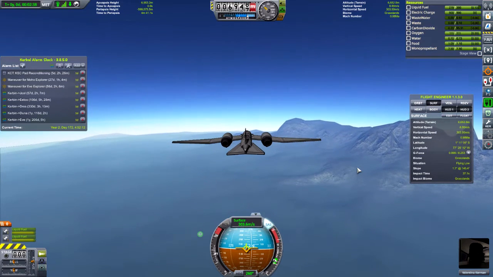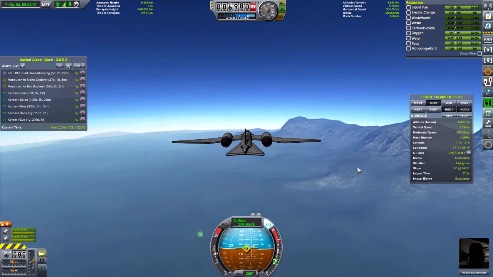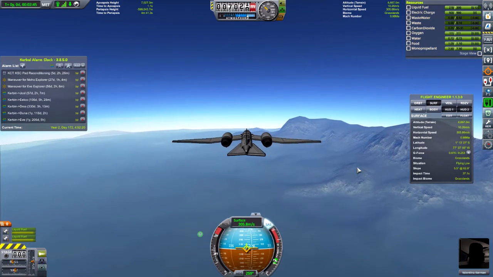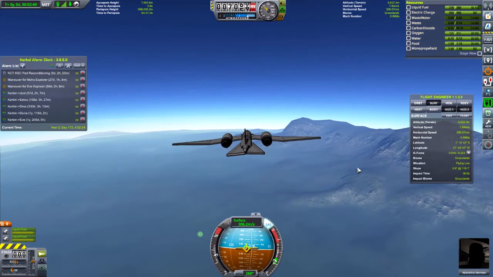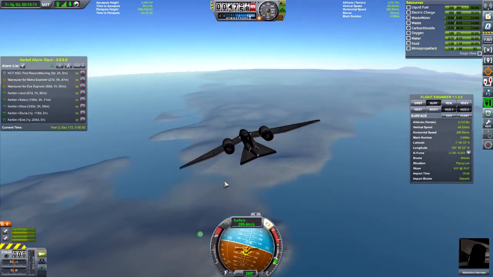You can see I'm 300 meters per second at about 7,000. I am completely cool with that. It'll allow me to throttle back and just let it coast and not use a lot of fuel. So I'll see you guys over there in the desert.